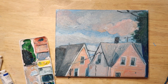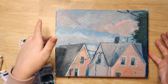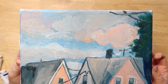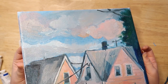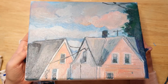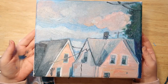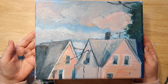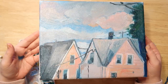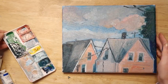I think I'm going to call it there. I definitely had some issues putting the white down and layering it. When I was trying to do the clouds I found it really difficult — I don't know if I have to wait for it to dry a little bit first. I don't know how long it takes to dry. The windows I don't like so much, and I wish I could go back in with more detail, but adding detail is quite difficult.